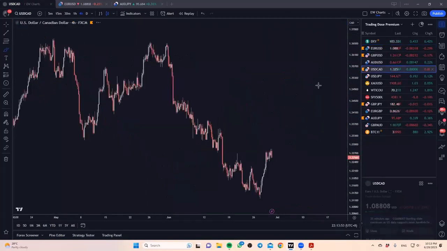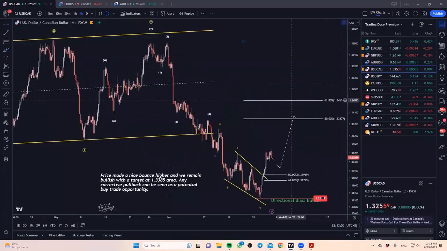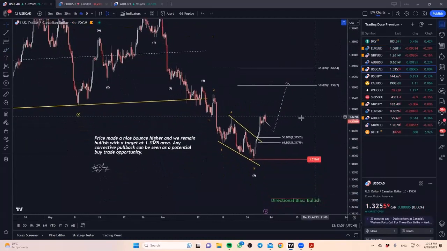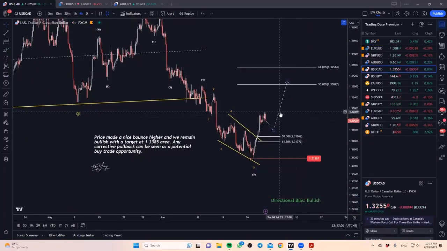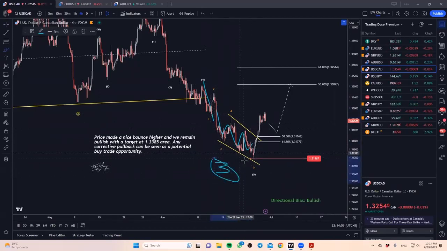Another one here that you might want to pay attention to is the dollar Canadian. Now, dollar Canadian, what you're observing right now is we do have a crawl, which is basically, you can see, third pattern. We did get a bounce yesterday, which is great. Again, nothing surprising, because probability wise, there's a 70% chance of bouncing.